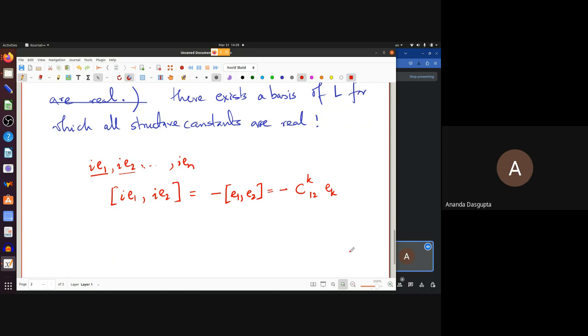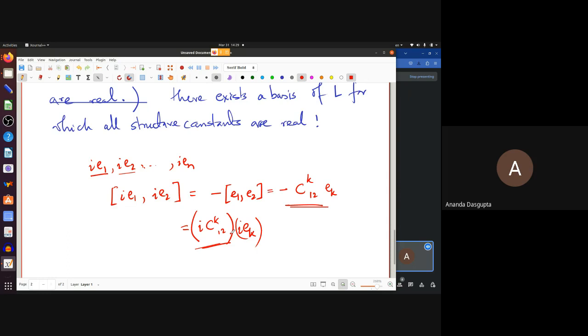Remember, all you have to do is take the bracket of two basis vectors. Here I've done that. i E1 is the first basis vector, i E2 is the second basis vector. So this expands E1, that, E2. They have to be complex. What kind of complex? Purely imaginary, actually. Why? Because although these are negative real numbers, these are not your structure constants. You have to write this in terms of i E_k, your basis vector now. So this is actually i C_k12, right?